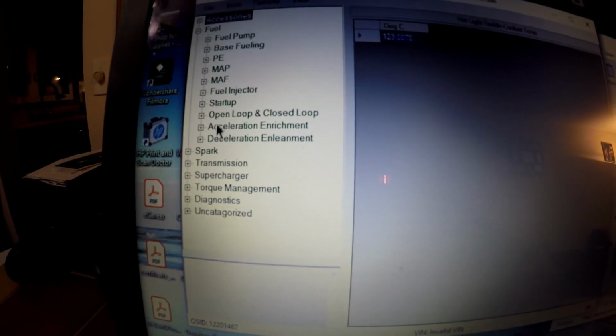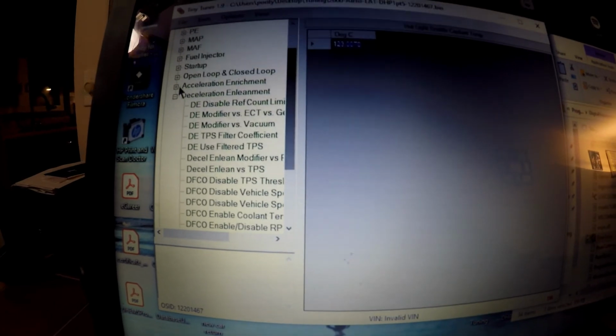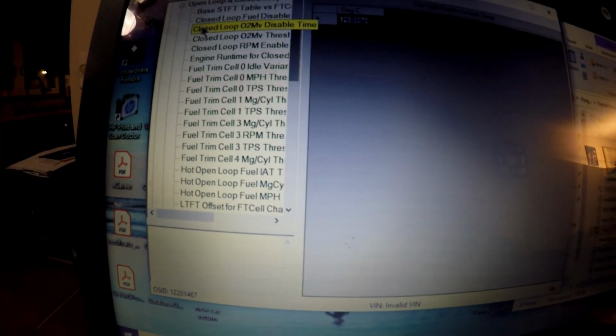So right off the bat, you're seeing a lot more here, but here's more tables here, and it just keeps going.